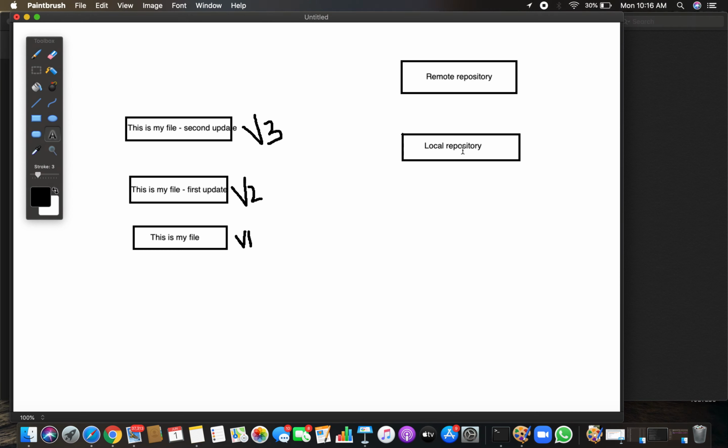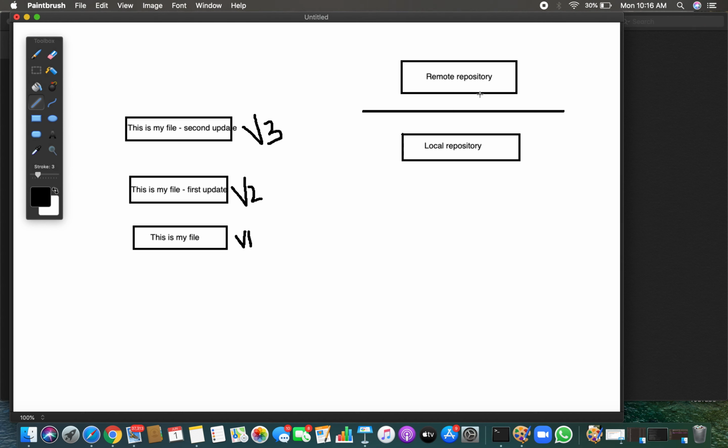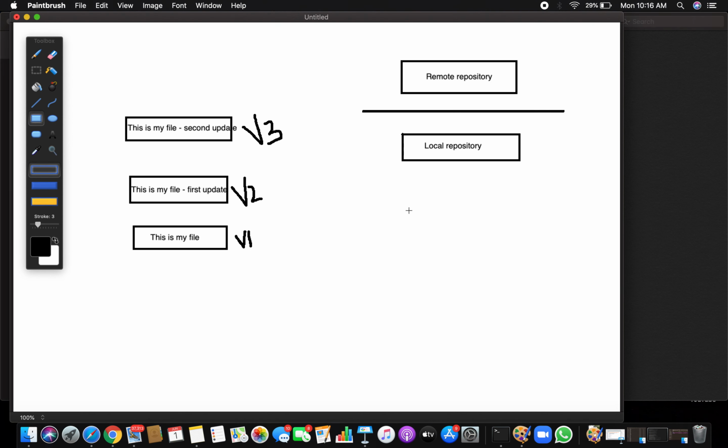Once you have the copy of the remote repository in your local, where Git is initialized, I have a Git here. Let me separate it: this is your local and this is your remote. From the remote you clone into your local repository, and once the repository is cloned into your local machine, which means your physical machine hardware, you are going to check out. When you do a checkout, you will get a working copy. Assume this is your working copy.